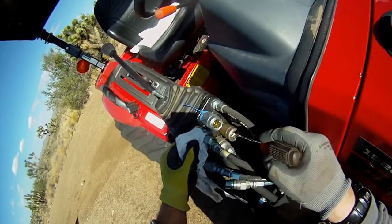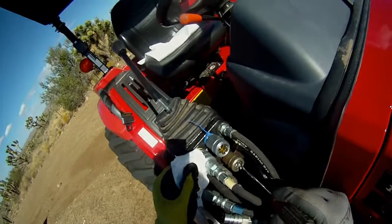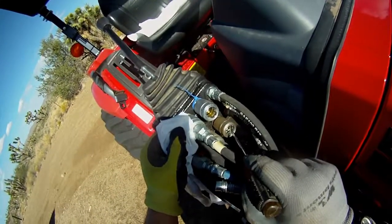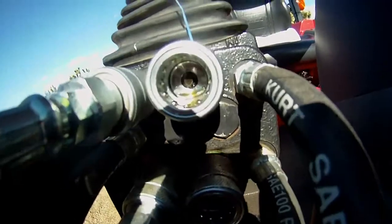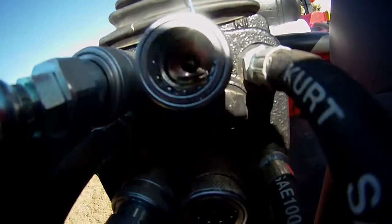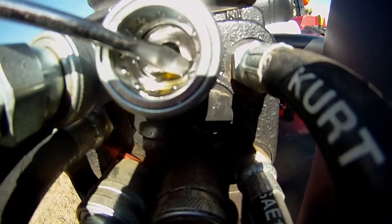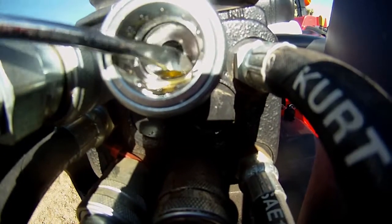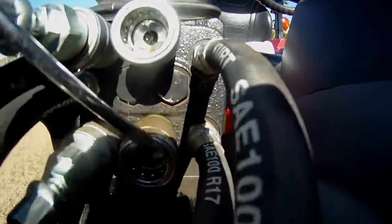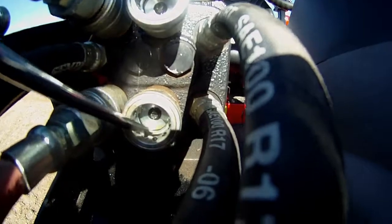So I guess that's where the O-ring is. Well, I can see it right back here. Alrighty, so I took this top one off just to have a look at it, and it is kind of hard to see, but you can see the black O-ring here. So anyway, this one's good. I'm going to leave it alone. That's what I need to pop out down here.